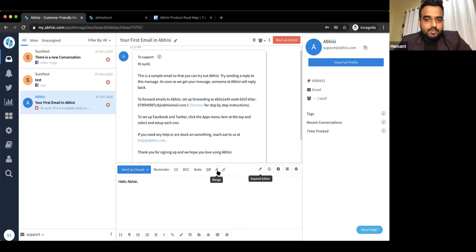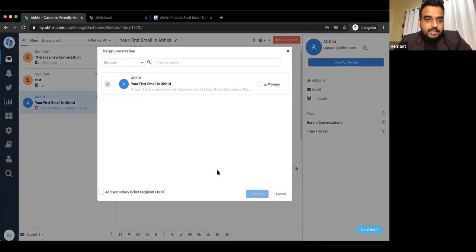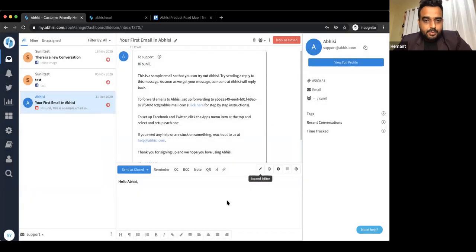Another feature that we have is the merge feature. I really like this feature because it helps me merge all the tickets that are coming from the same customers regarding the same complaints. For example, I got a mail today regarding redemption of the code from one particular customer in three different ways: one from chat, one from Facebook, and one from email. So what should I do? He's the same customer. I just merged them all, and I created a primary channel of contact that is an email, and I responded to him via email. So every conversation that is coming through that particular channel from that customer is merged. It helps to save a lot of time, to be honest.